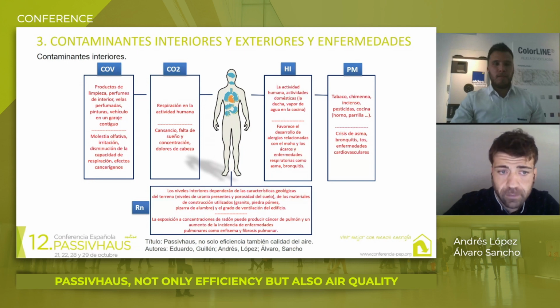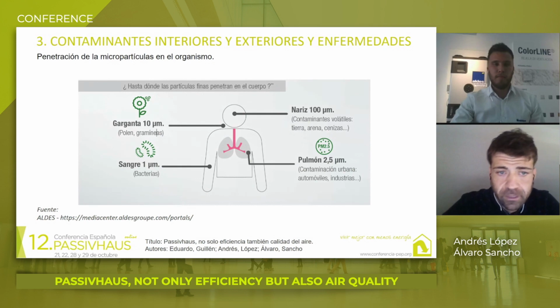Contaminants such as volatile organic compounds from perfumes, which will normally have an effect in our homes. And if there's poor ventilation, their impacts can be worsened or aggravated, and they can also be related to different allergies and damp. And under Spanish regulation, something that's also being considered is radon. Radon enters our homes through flooring or through the actual construction materials used. It's a contaminant that has to be considered because it's been shown that it's the second cause of lung cancer after tobacco.